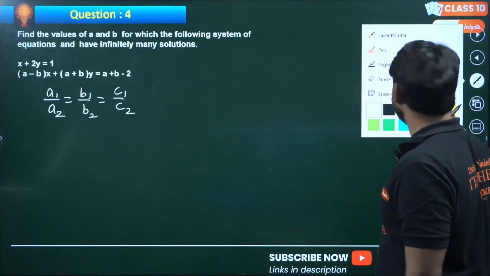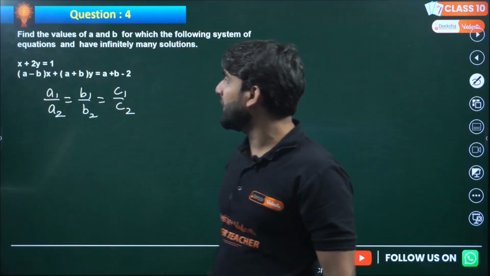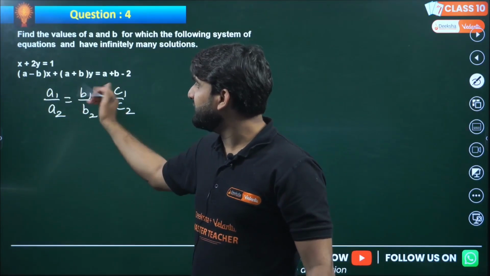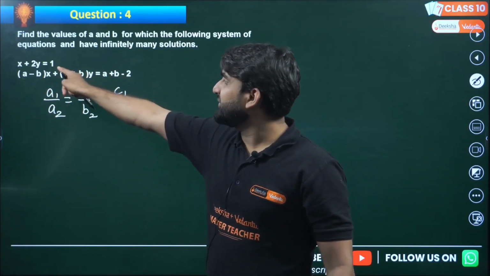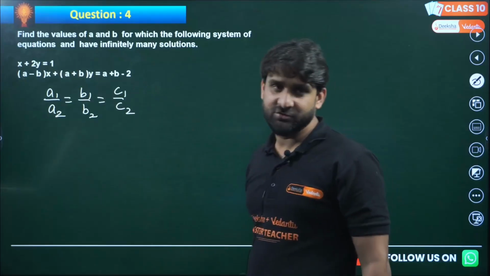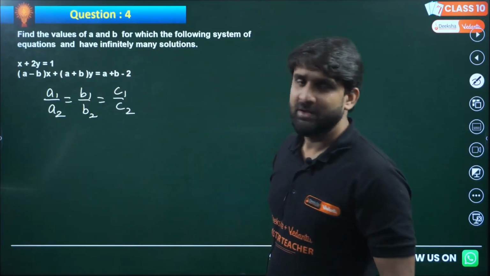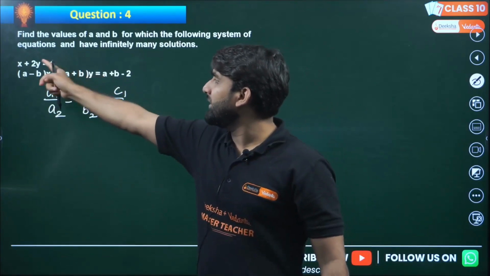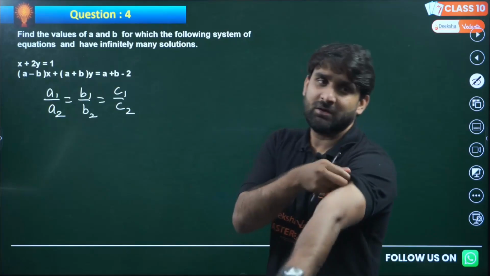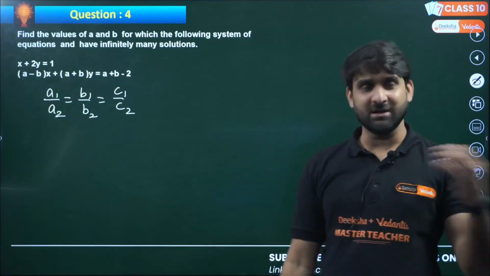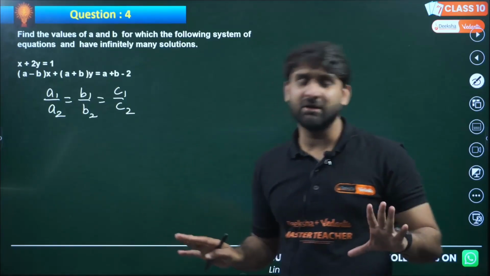So here you can see one thing. In this equation, x plus 2y is equal to 1, the x and y terms are on the left hand side and the pure constant is on the right hand side. The pure constant of the first equation and of the second equation are both at the right side of the equal sign, so you don't need to modify anything. If one is at the left hand side and the other is at the right hand side, we have to make both similar to each other. They both should be either on the left hand side or the right hand side. But if both are at the right hand side, we don't need to do any kind of modification there.